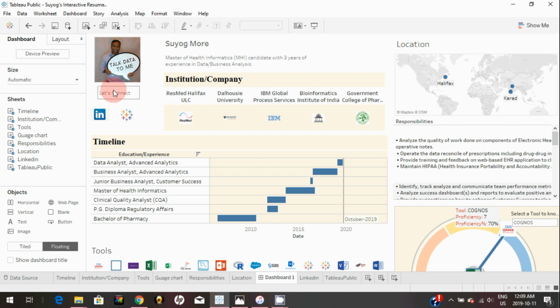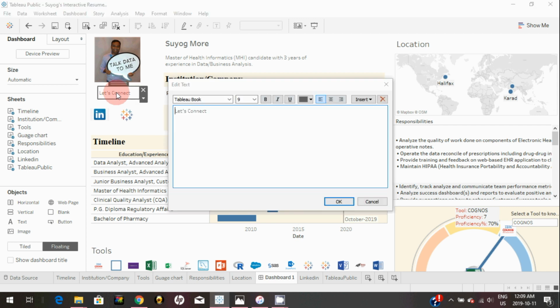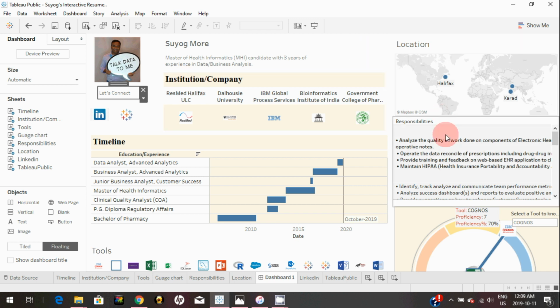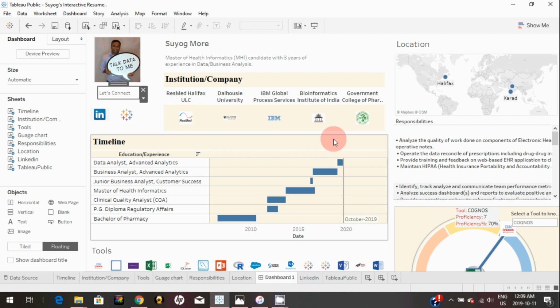In your interactive resume, you may want to make all the text uniform. For example, in the Let's Connect section, if you are using Tableau Book font and a size of 9, you may want to do that for other titles as well, and also for other text, so it will look uniform.